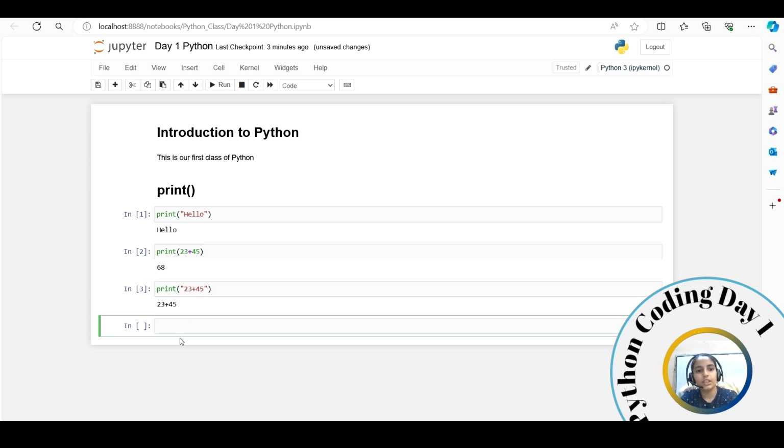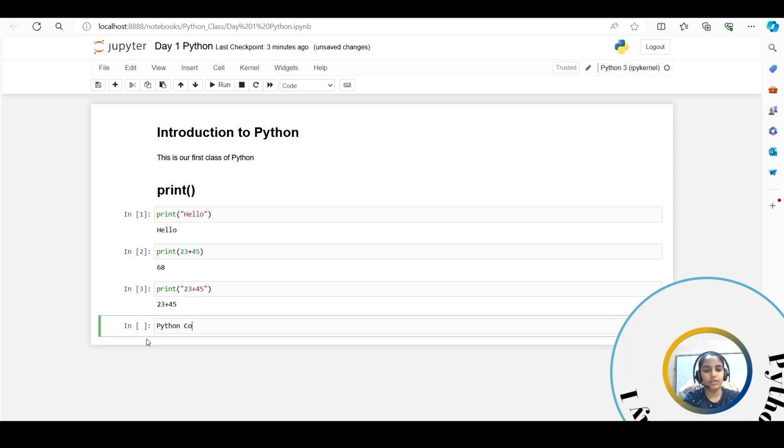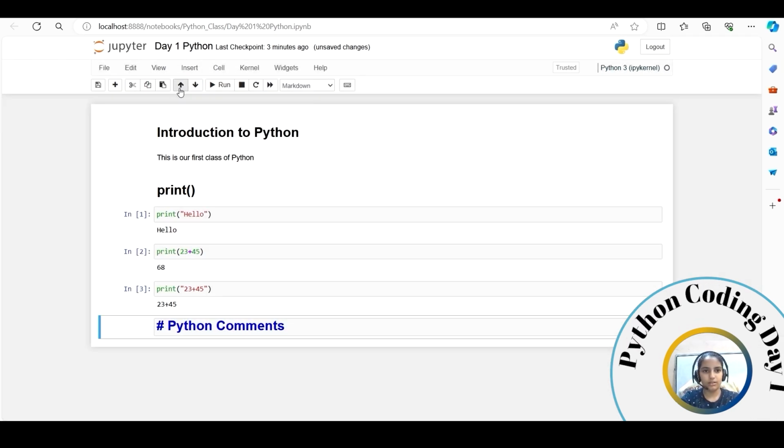Okay, now there are some comments in the Python language. So Python comments heading, okay, and then run.